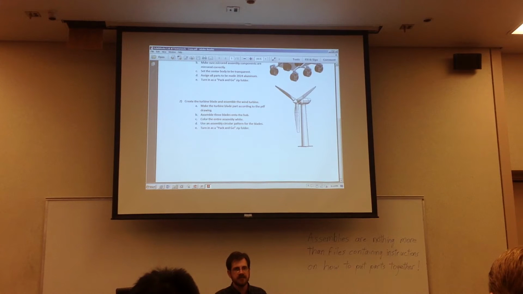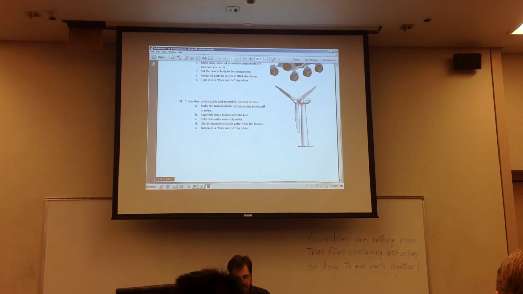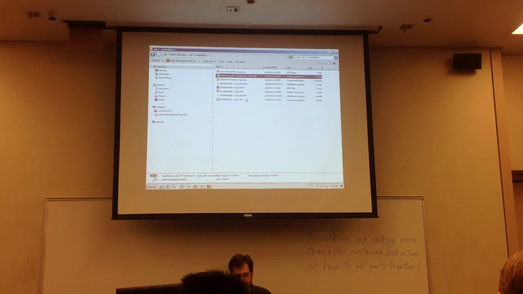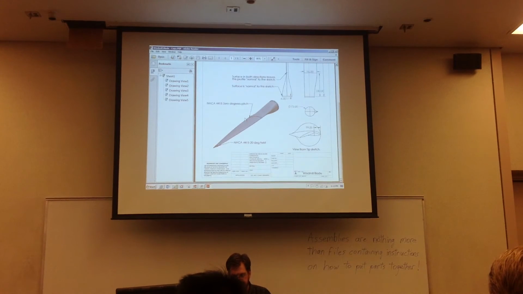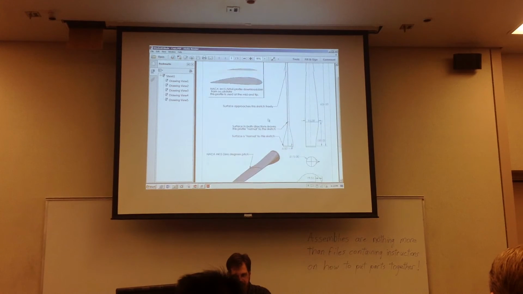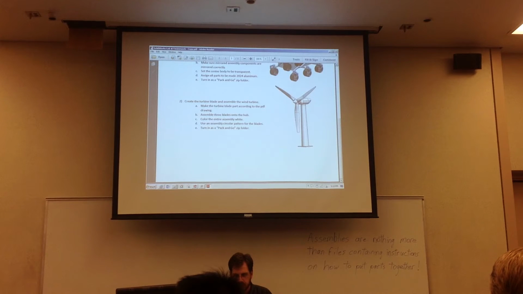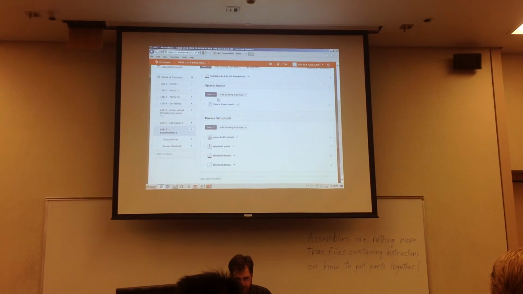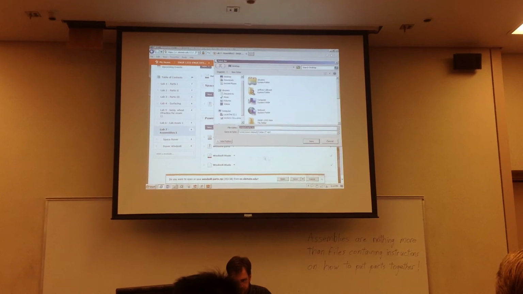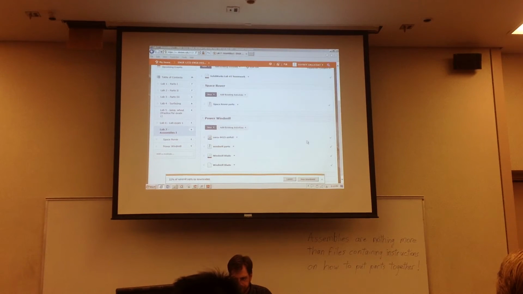You'll use the sketch picture to bring in the correct profile. Use this sketch block to place that profile at the correct location. So there is a PDF of the wind blade that gives you all the information you need to make this part. Okay. You're going to use some of those tools I showed you at the beginning of class to make the wind blade part, and then the other files you can download from E2L. Here's the parts zip file. Download it to the desktop.